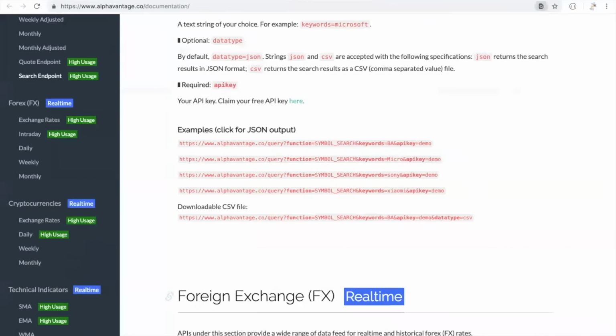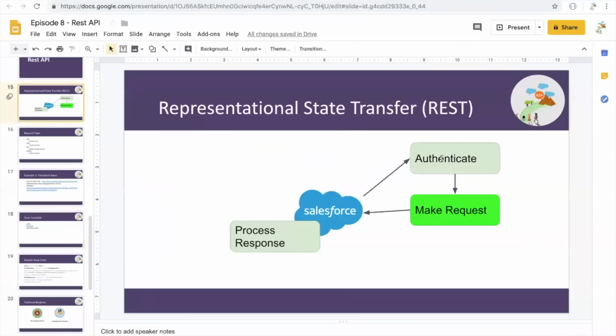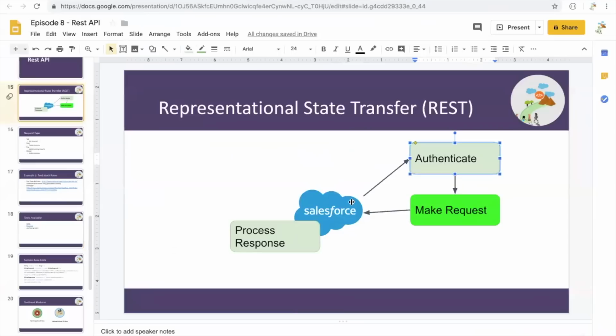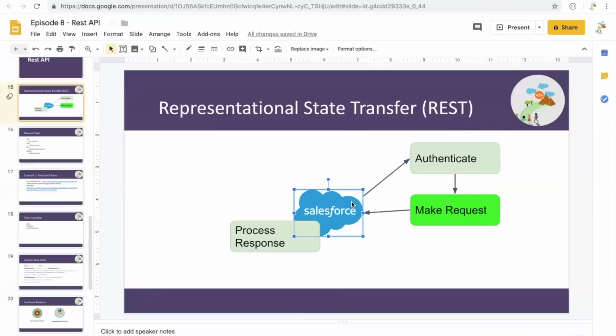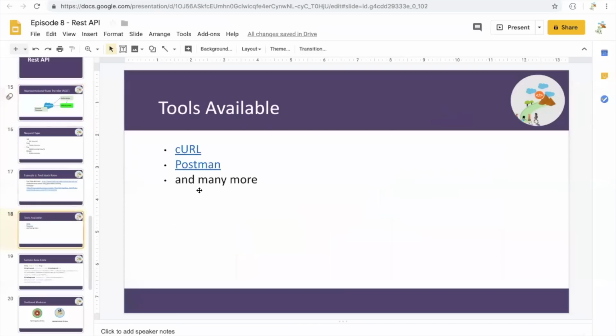Normally, in my experience, you will hit a roadblock in step one itself. Because Salesforce is on the cloud, the API also needs to be on the cloud. Most of the time, clients have the API behind their firewall, and you're not even able to make the connection. So instead of investing a lot of time making sure that the API is going to work in Salesforce, the best practice is always to hit APIs using one of these tools.